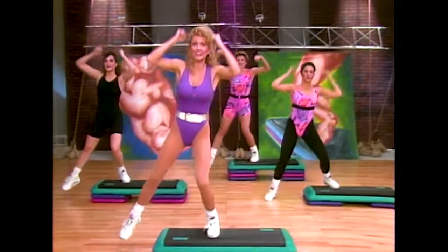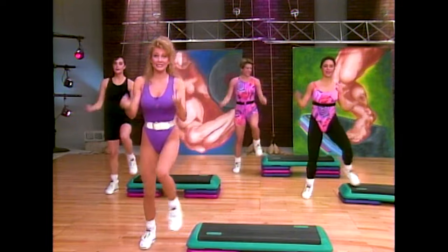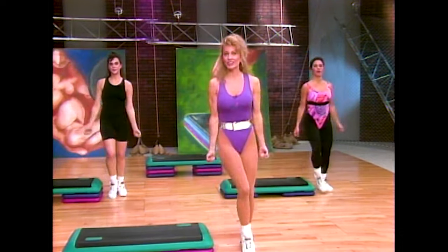Now put it all together. Here we go. Knee lift, side leg. Leg curl across the top. You got it. Knee lift, side leg. Leg curl.